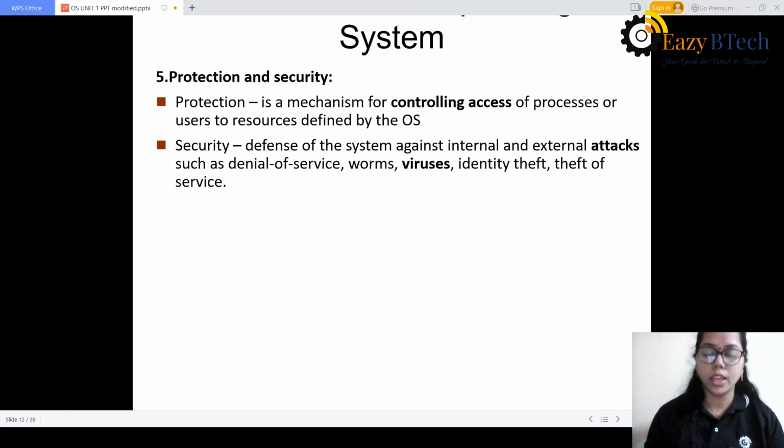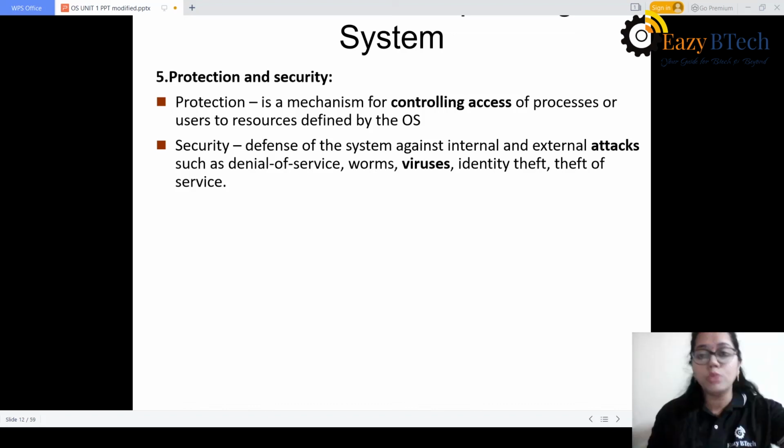My user identities, like user identities, security ID. Now this includes a name, an associated number, one per user. The user ID is then associated with all the files. I will have access to a few files where I have saved them. I will not have access to some other users' files.